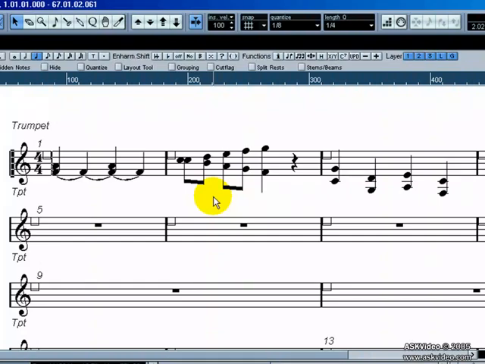Now let's talk about polyphonic voicing. We're going to learn how to decide when to use polyphonic voicing, how to set it up, automatically converting your score to polyphonic voicing, and how to enter and move into voices.